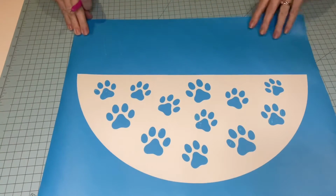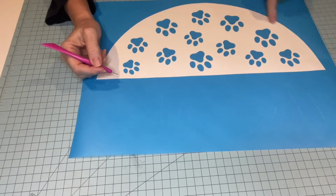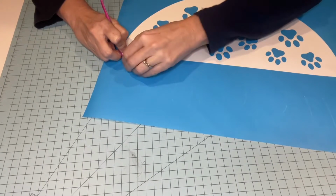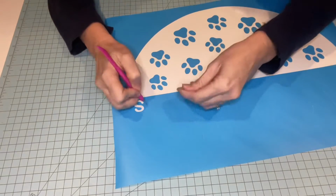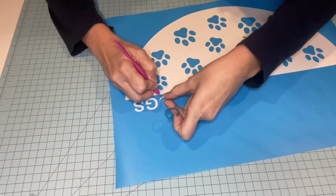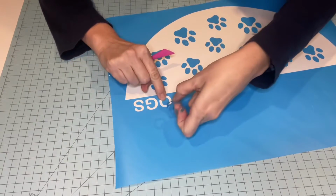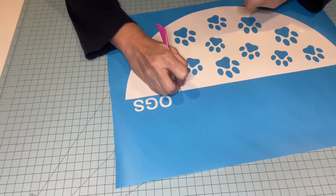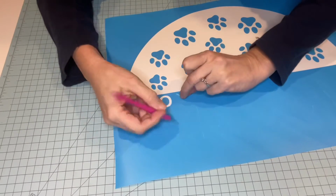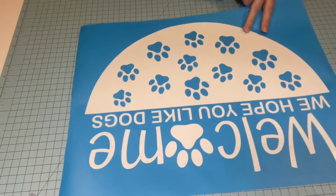And then the words, I want, so this part that's white will now be black. And then on the words, I want the letters to be black. So I'm going to pull all these out. So that is all weeded now.